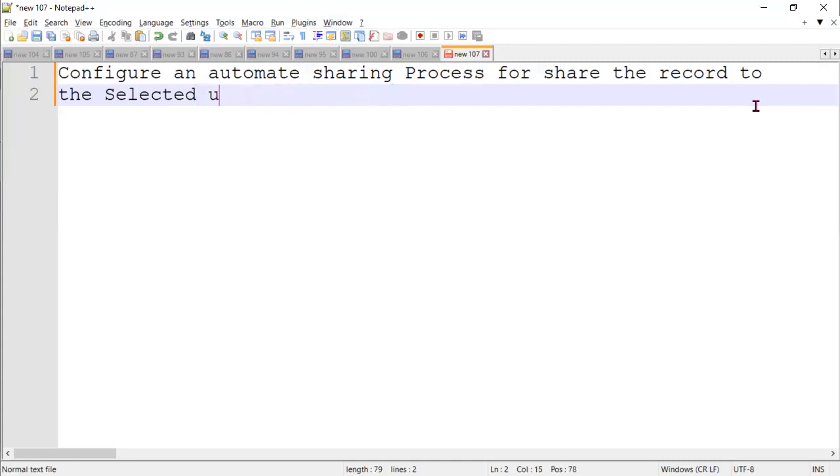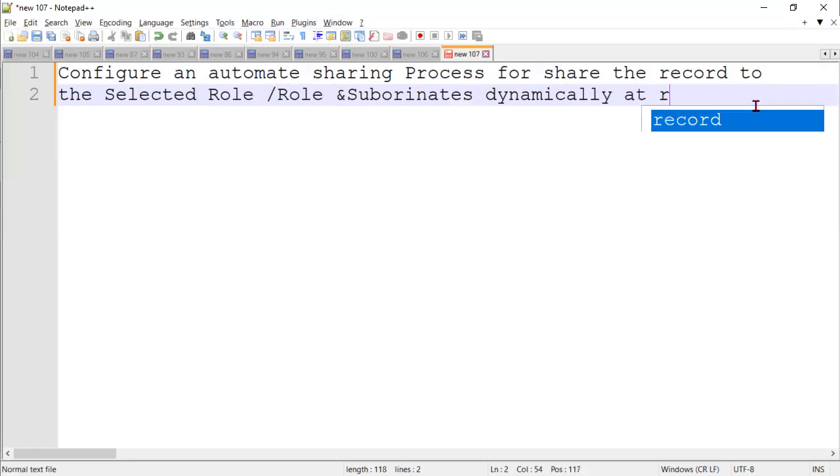Instead of selected user, let's say selected role, or role and subordinates. Share to the selected role and subordinates dynamically at runtime.